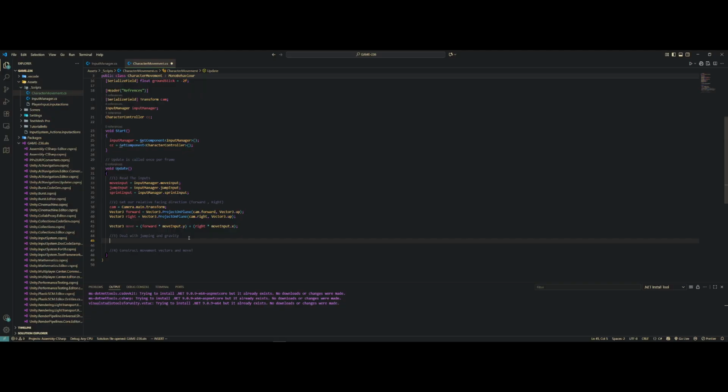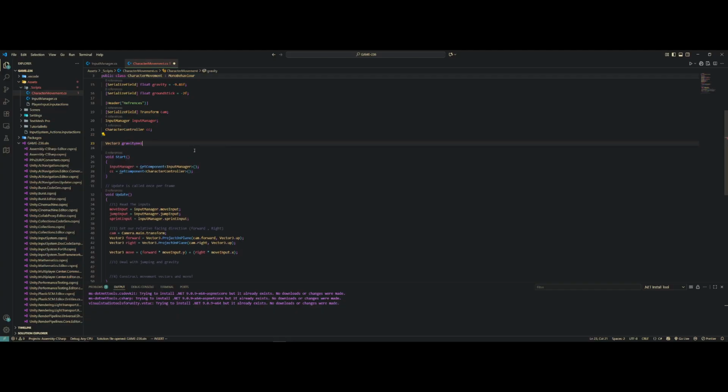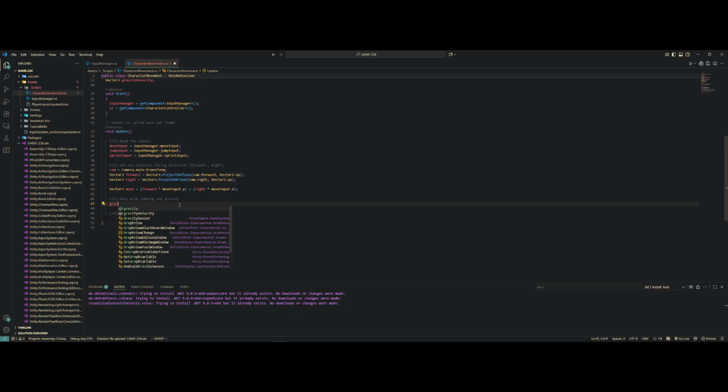And then let's deal with gravity. The main thing I need to do is on every frame, we need to add some gravity pushing us downwards. And I'm just going to make a variable to hold just the gravity part. I'm going to make it a Vector3 just so we can remember that gravity is y. And we will call it gravity velocity. So on every frame, we're just going to keep adding our gravity to it. Gravity velocity plus equals our gravity value.